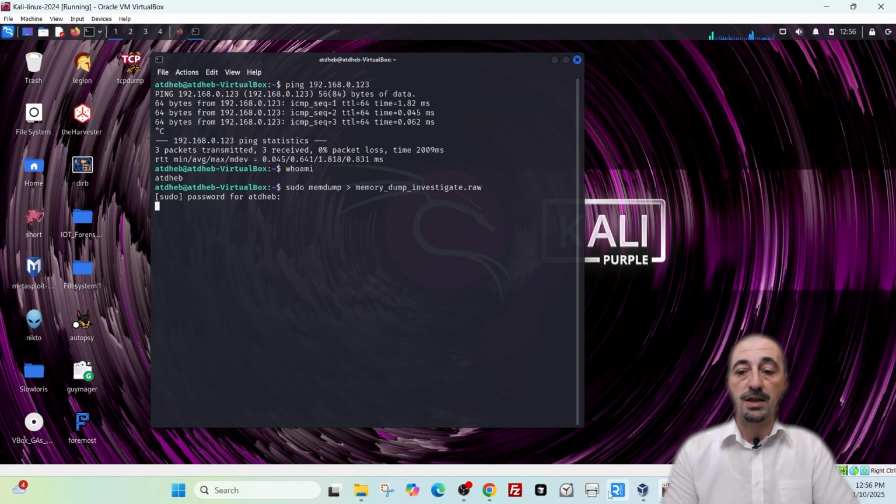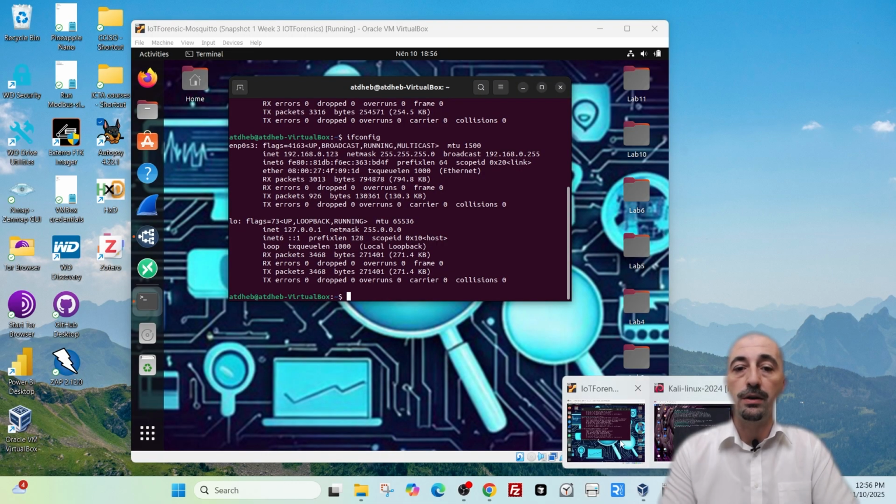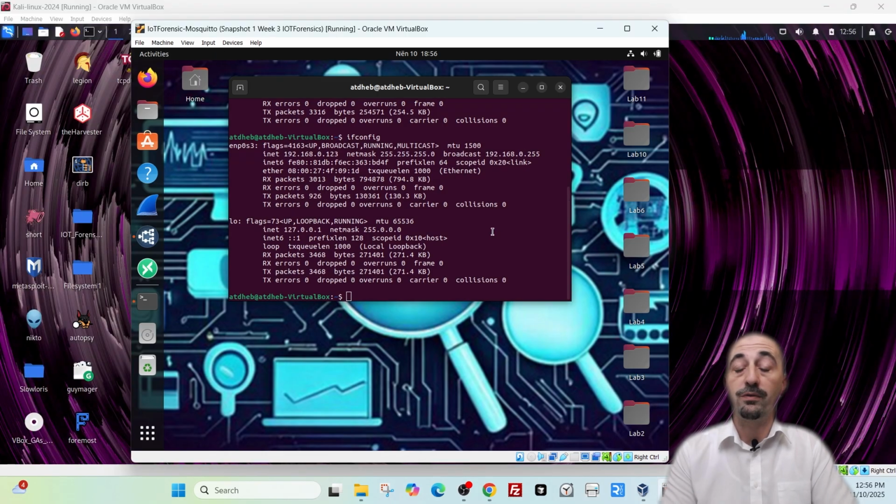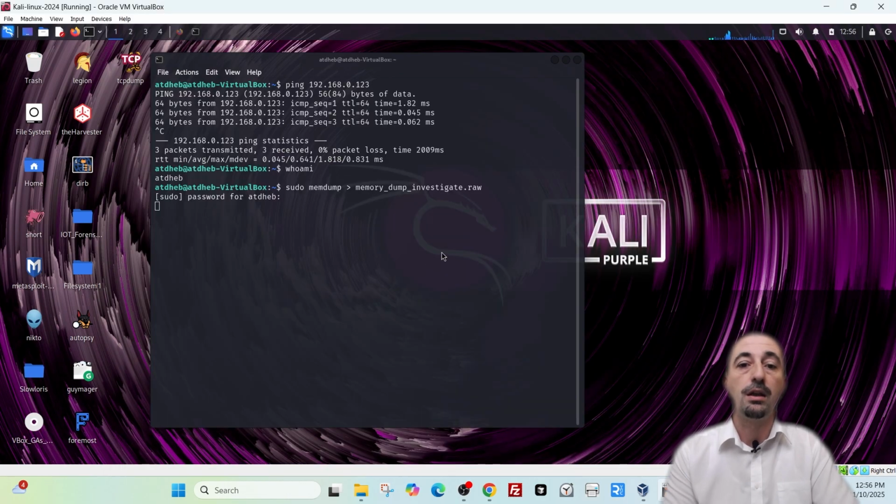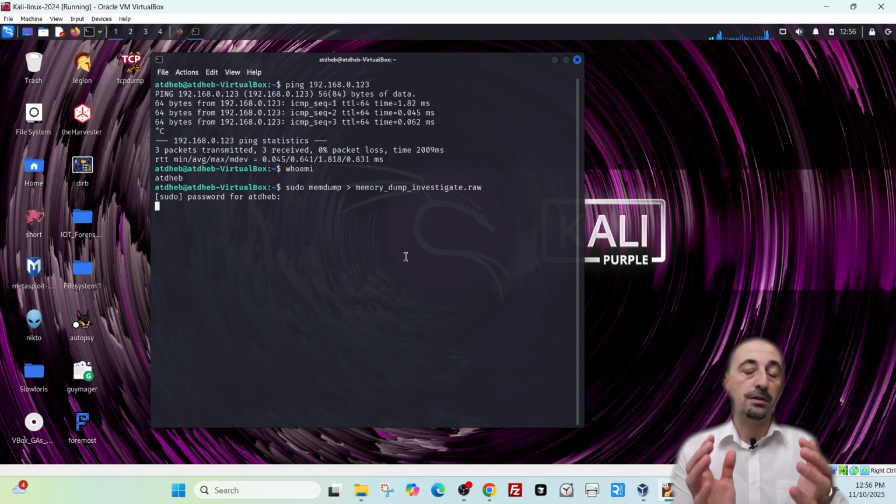So that would be the process happening. Whatever is going on here is part of the memory generation data, volatile data, since the memory would be capturing that. So that would be all about generating and capturing this volatile data. And until I stop this, it would just accumulate, collect, and capture that volatile data.